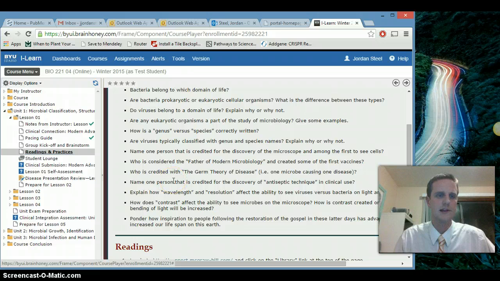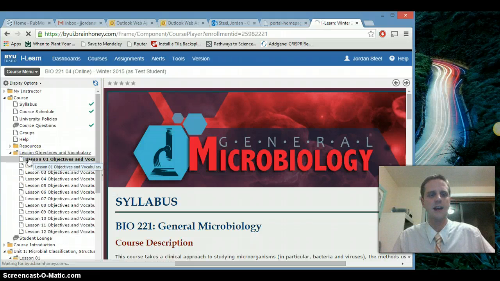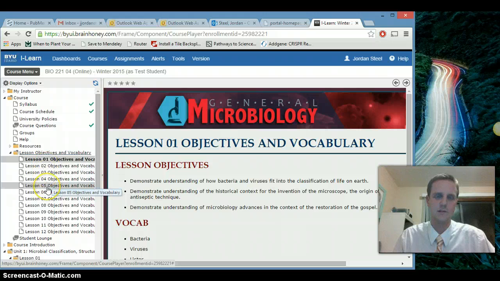I also wanted to point out that we now have vocab and learning objectives that you need to make sure you understand. If you go up here, you can click on one of the options over here, the course folder. Under the course folder, you'll see the syllabus and the schedule, but specifically if you go down here to the lesson objectives and vocabulary, you'll see specifically the lesson and what you have to know. I would highlight this. This is preparing for an exam. These are really important things that you'll need to know. For lesson 1, you can look at these objectives, and not just be able to know the definitions, but be able to do these objectives.